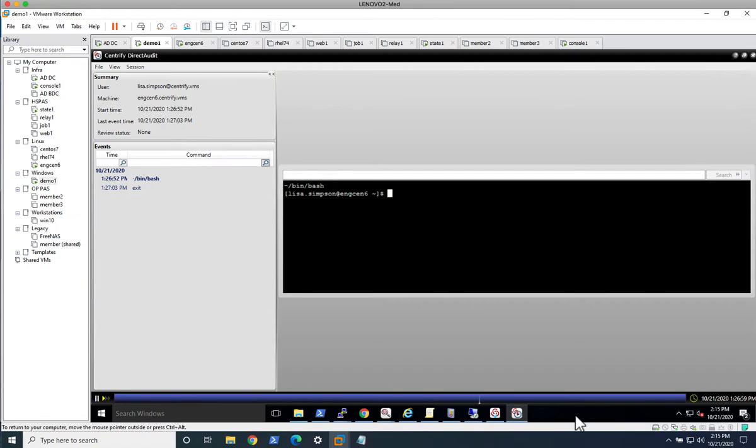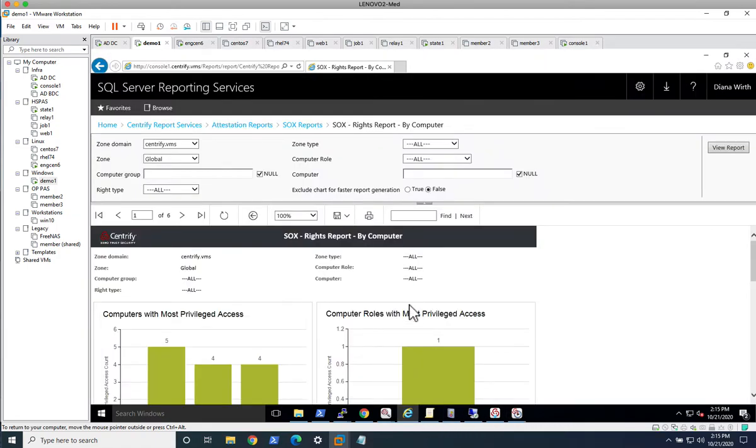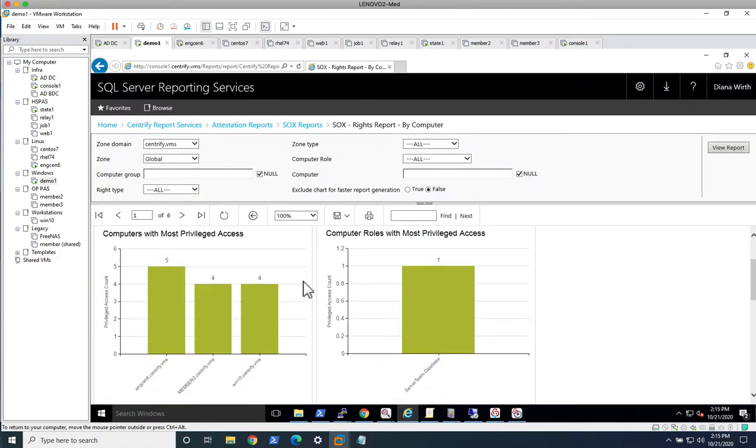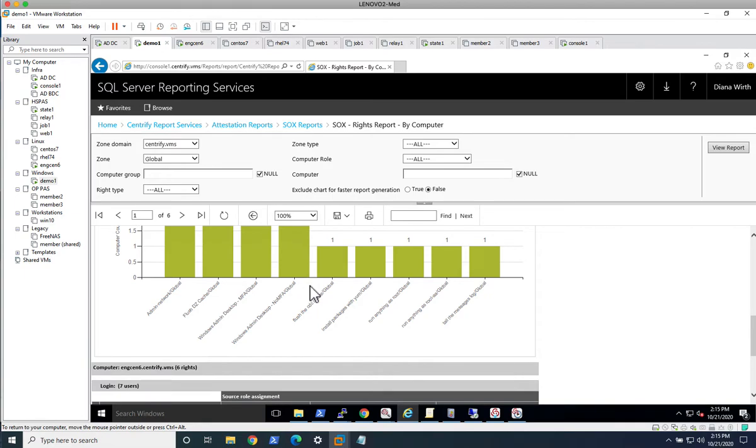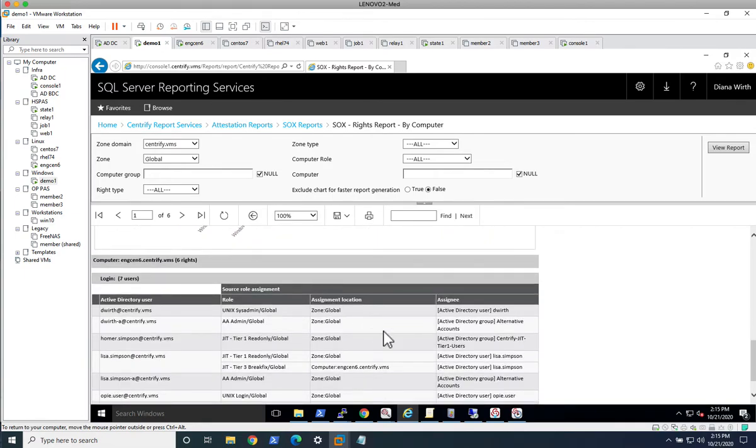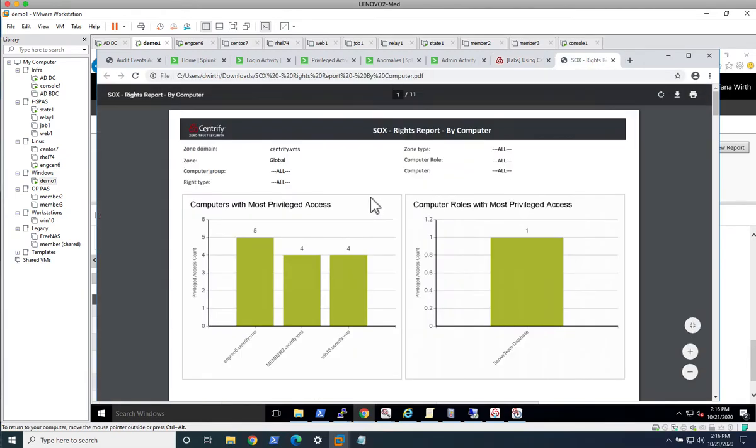And then finally, there's Centrify reports, as you know. So reports allow you to see information about entitlements. Remember, when you're solving this problem, Audit Trail is for my security operations. Centrify reports is for attestation. It's a long topic in itself, but it actually shows you critical information, like for example, who has more privileged access, what computers grant more privileged access.